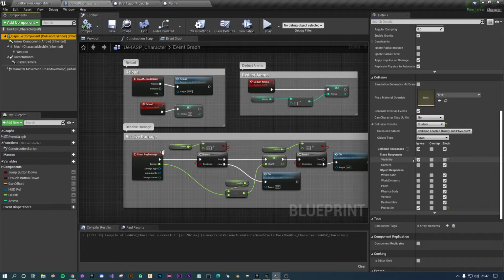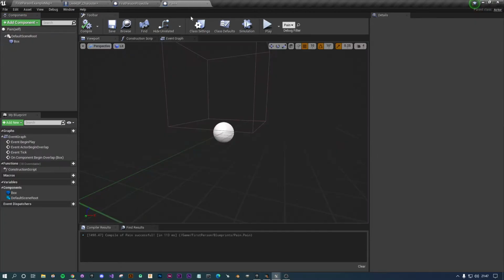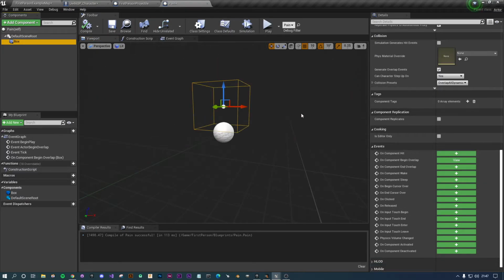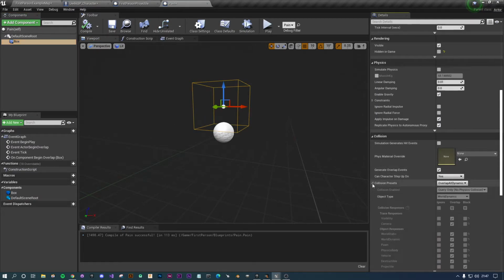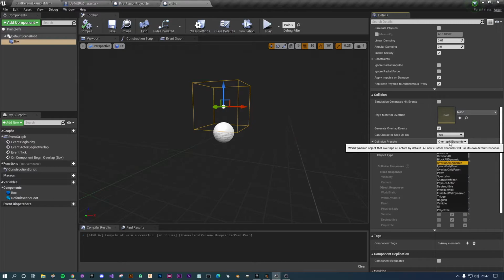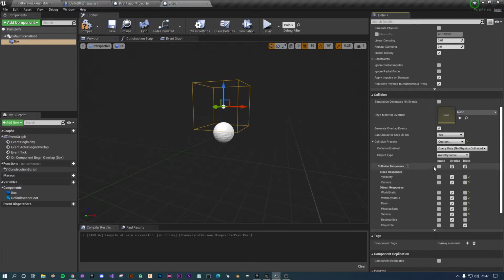So we're ignoring visibility. What are we doing? Oh, let's go and check this. Collision overlap all. So I guess we could say ignore visibility.